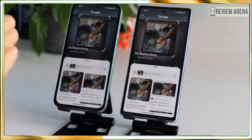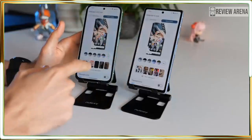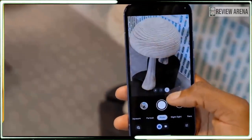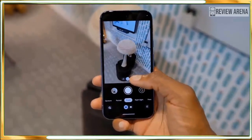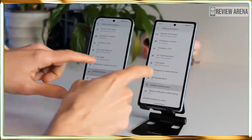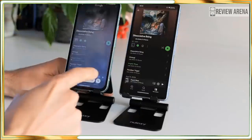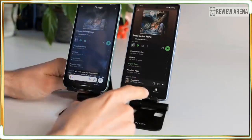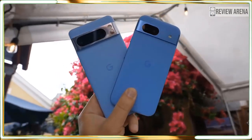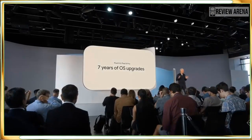Google's new so-called Actua display was a key selling point for the Pixel 8 family, so I am pleased to report that the Pixel 8a earns its spot in the lineup with a bright, colorful display that doesn't skimp on specs. It has a 120Hz refresh rate and the same 2000 nit peak brightness potential as the Pixel 8. The bezel is a bit thick, but you won't notice unless you hold it up next to another phone. The smaller size of the Pixel 8a with its 6.1-inch OLED display is one of my favorite aspects of its design. It's a nice compact phone.